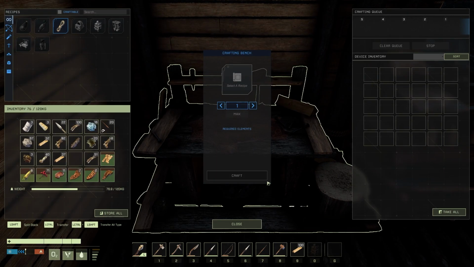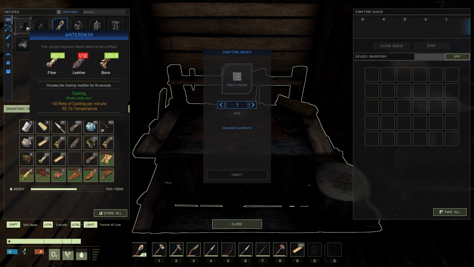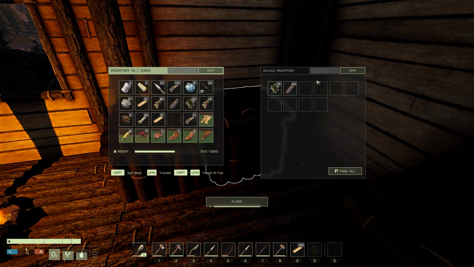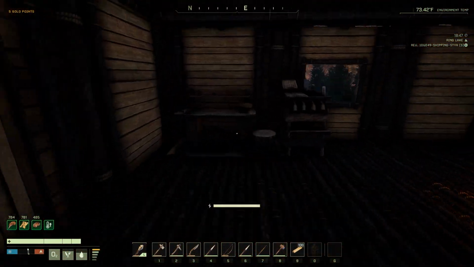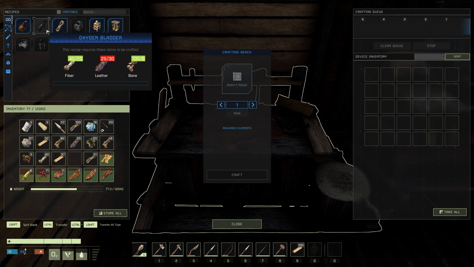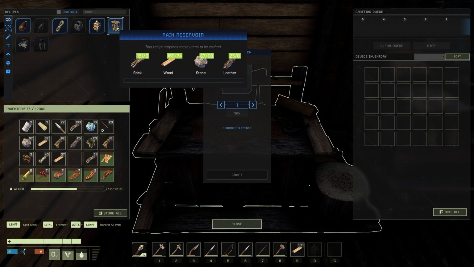Alright. These are going to require leather too. We need a lot of leather. I'm going to go kill some things because I don't think we have any in our chest over here. I've got a little bit. It's not going to be enough. But it should be enough. Wow, I need 30 for that. Okay, we're going to have to go kill some things.